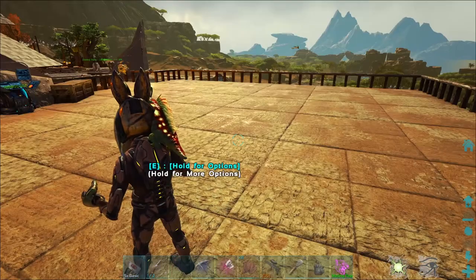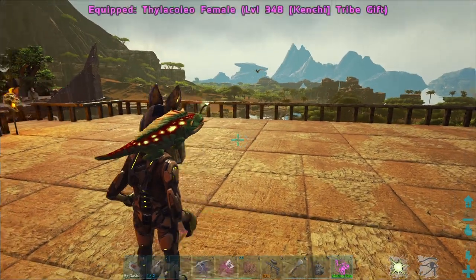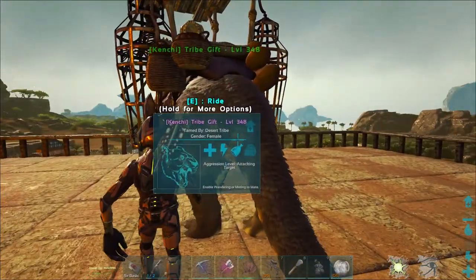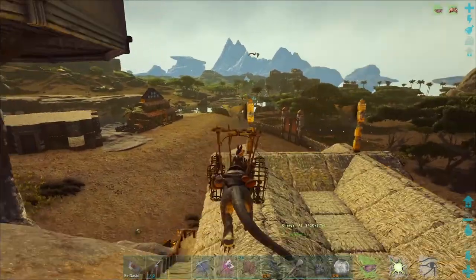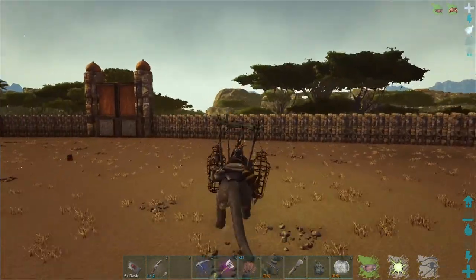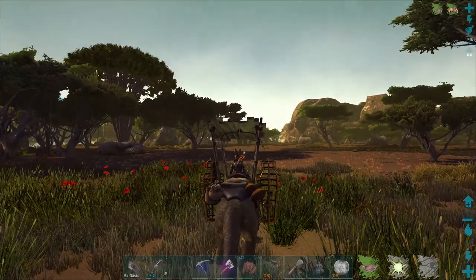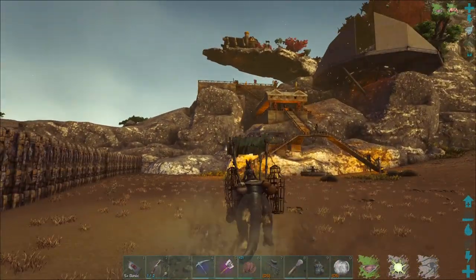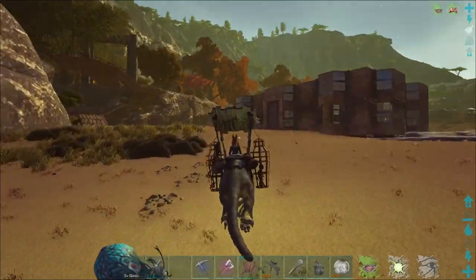Because running around everywhere, it's fun, but you need to be in the sky. Yep, you do. Because it is really hard to get around the map on foot. And this is like the horse map. Oh, look at that. Oh, crap. Didn't even bring a spyglass. I'll have to go over to the community center.